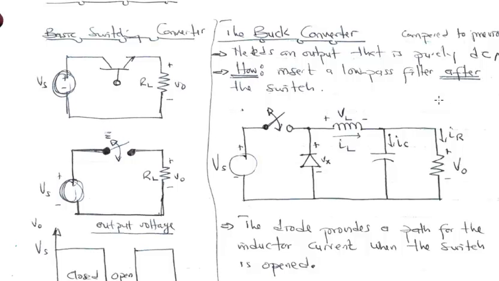So here is the circuit for the buck converter. We have an input voltage. We have a diode which is going to help circulate the current in the inductor when the switch is open. We have a capacitor which is mainly used for filtering, and then we have our load. We are going to go through this circuit in more detail when we start doing the analysis for it. So for now, let's move up slightly.